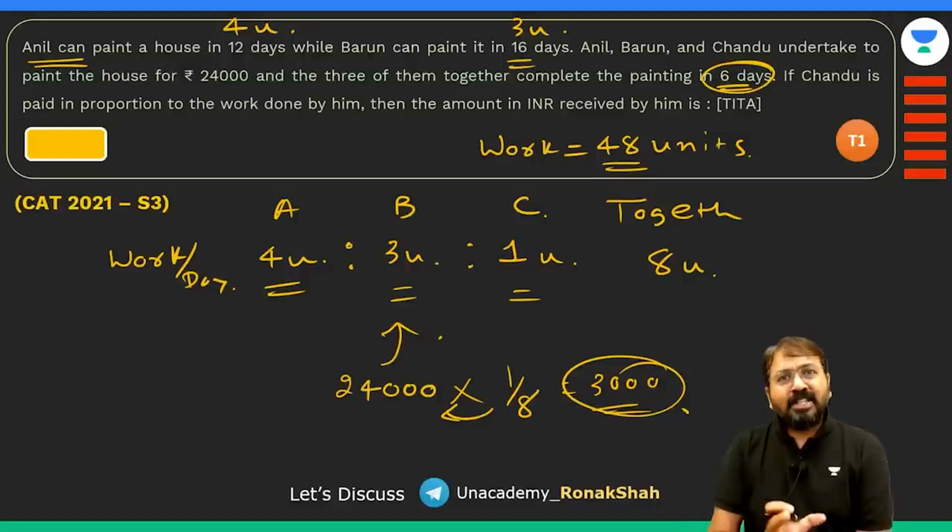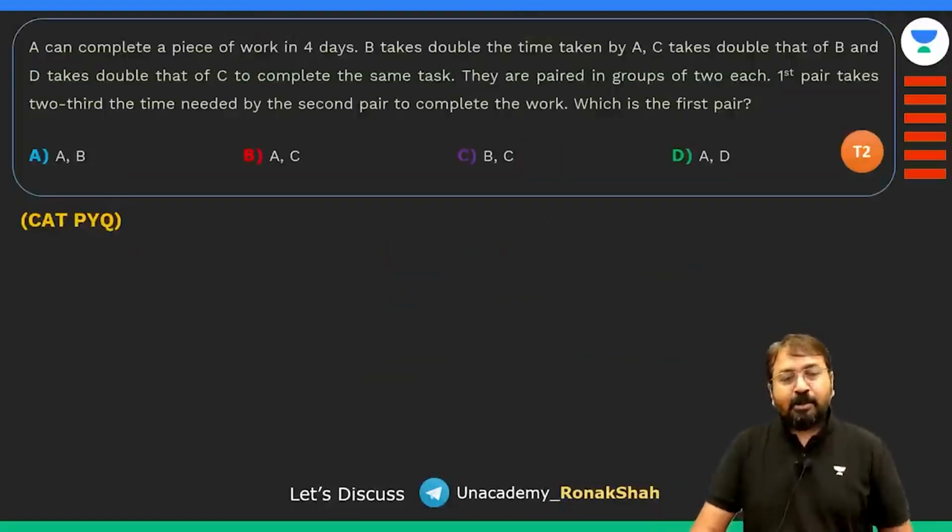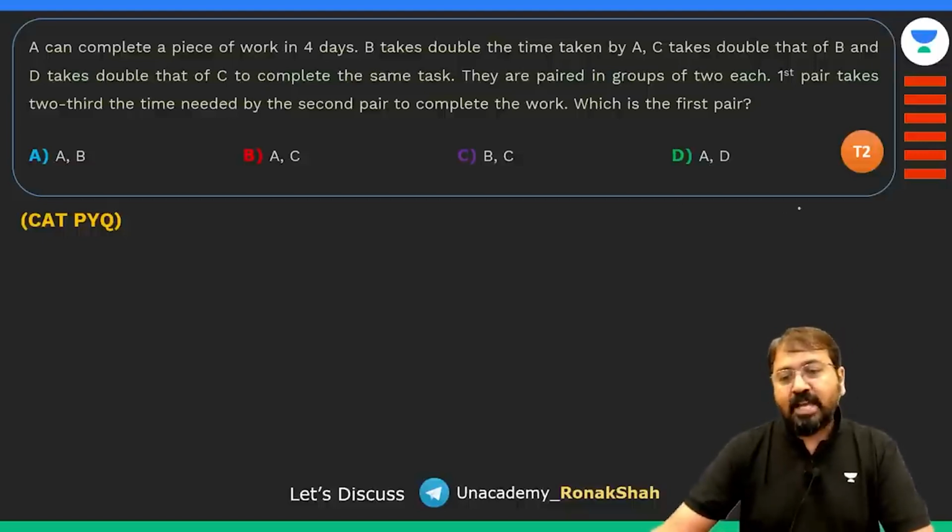So many students feel that slot 3 questions are difficult, guys. No, it's not. The CAT body tries to sprinkle the questions. They try to distribute an equal level of difficulty across the 3 slots. So just be careful about that. Don't be driven by those rumors. Okay, now let's look at another variety.